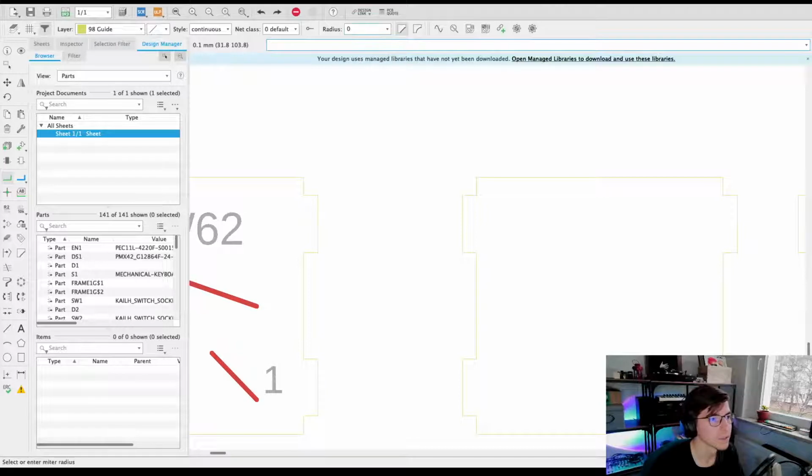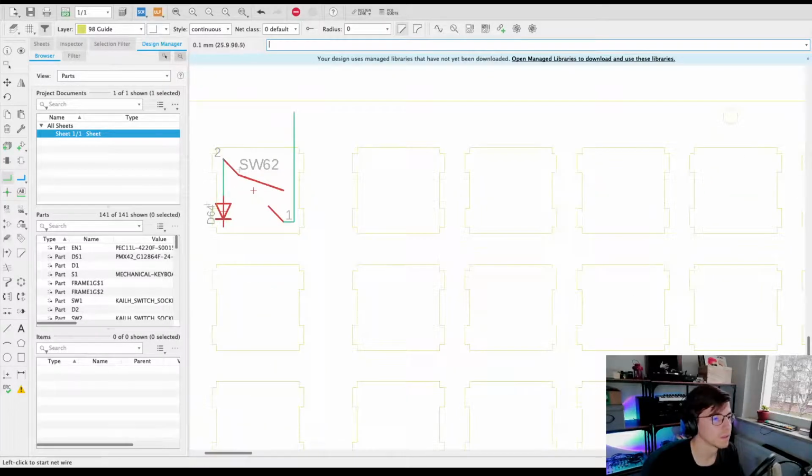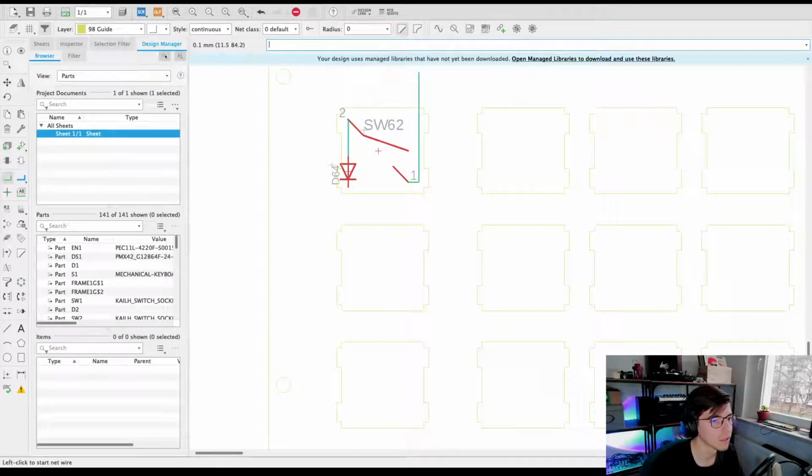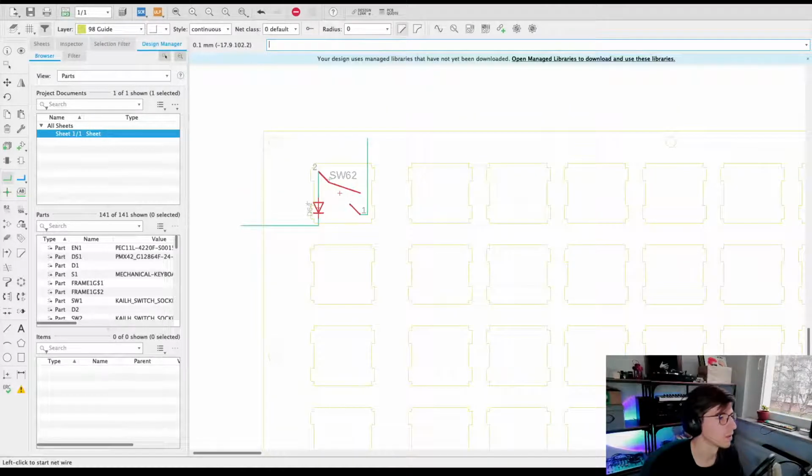By the way, you can just control it this way. Okay, just like that. Otherwise these wires would cross. It doesn't mean a connection, but it would be difficult to line them up.